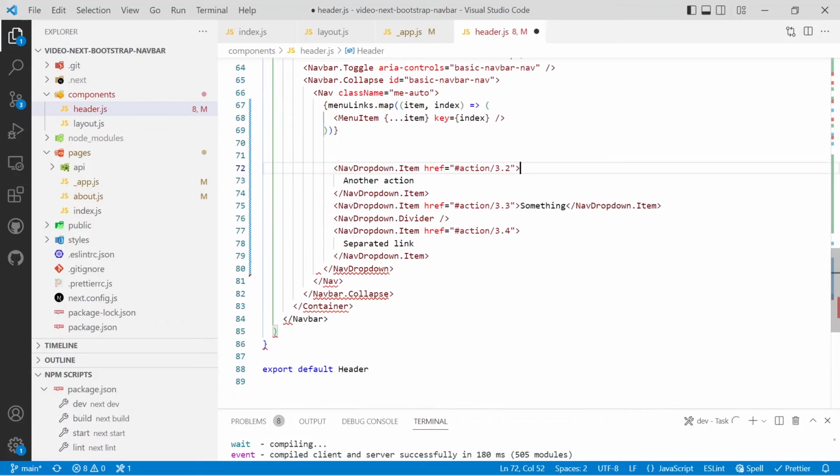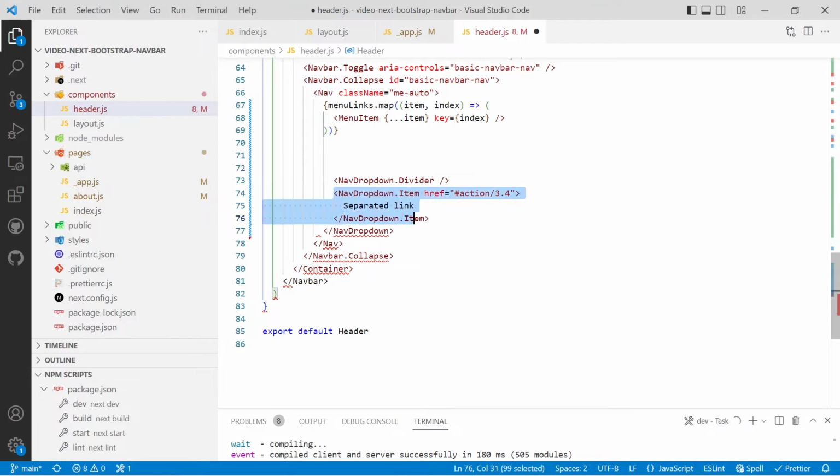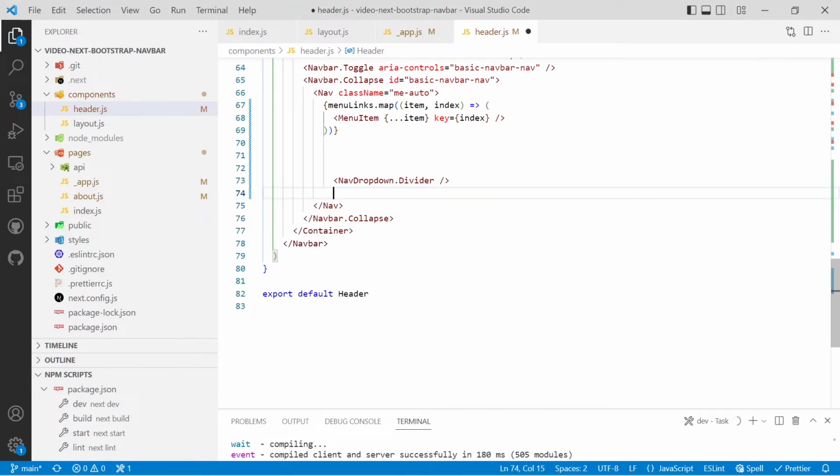Then if you scroll down, we've got some broken HTML because we've chopped bits out of it. So what we'll do is we will delete it, but we're going to hang on to the divider for now. We'll get rid of the rest. So you'll have your closing nav tag. We'll comment out divider for now. We'll set that up in a moment. We'll just save that and then we'll test in the browser.